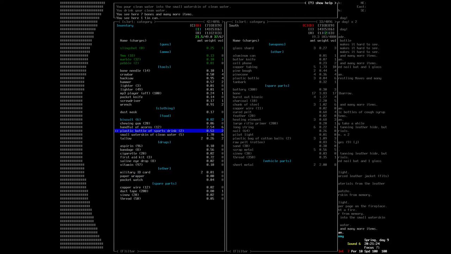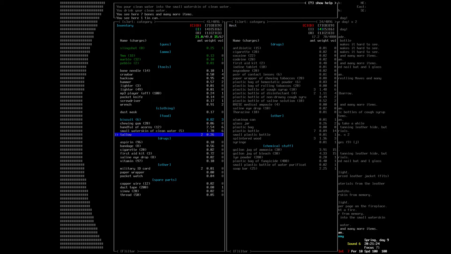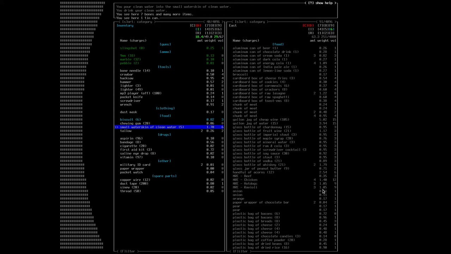I think we should drop off. These are quite. Six volume for a handful of acorns? Does that make any sense? A handful of acorns. They're just as big as 1.5 liters of water. No. That's gotta be wrong. Enjoyability minus 20. Wow. Let's move those over there.